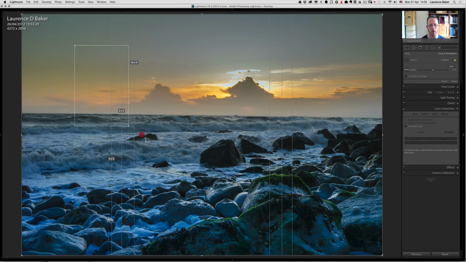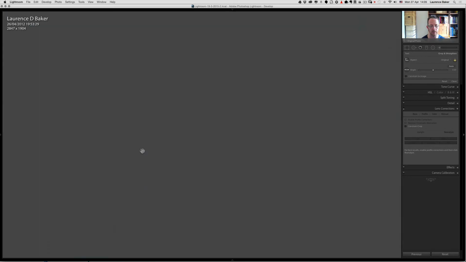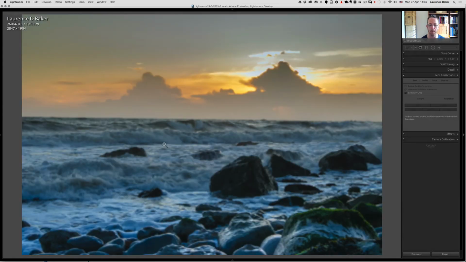Once I come and do the crop by dragging in like this with the aspect ratio, I then have to double click one of these for it to crop. Now let's say I do the 4:3, I think that's about right, double click, and it's done the crop for me. I've pushed out of the crop tool. I don't like it. It removes the flexibility for me, but it's there to be used.